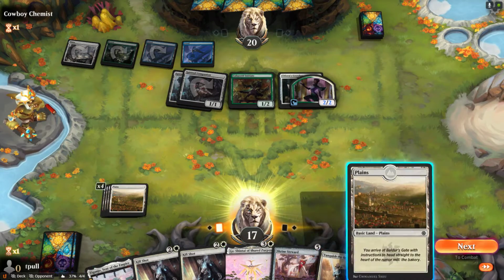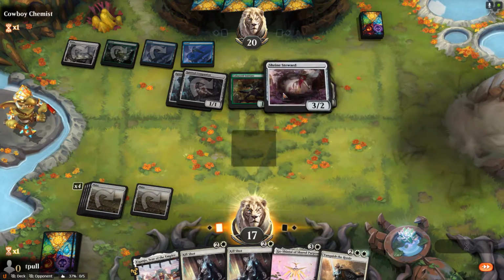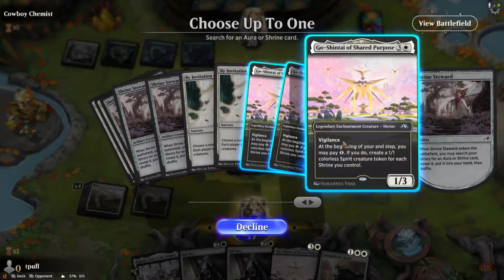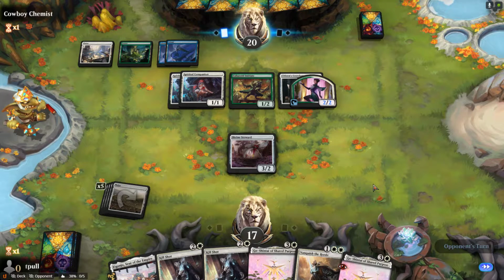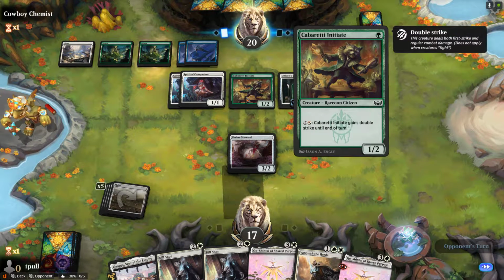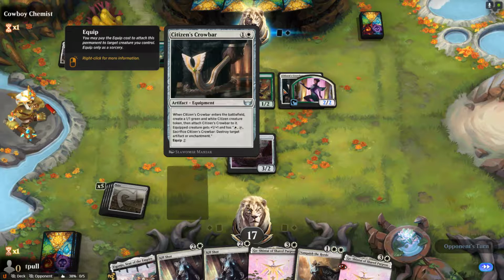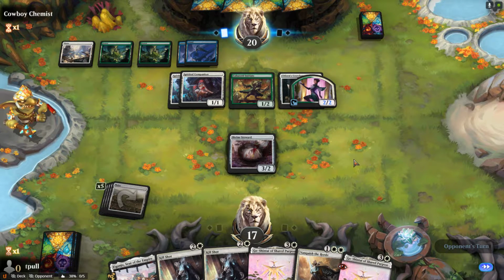And we don't like that card, because Citizen's Crowbar can destroy anything that we have that's of importance. But we'll go get one of these now. He can get Double Strike. And he can sacrifice that, sacrifice the Crowbar, and just destroy the construct now if he wants to.